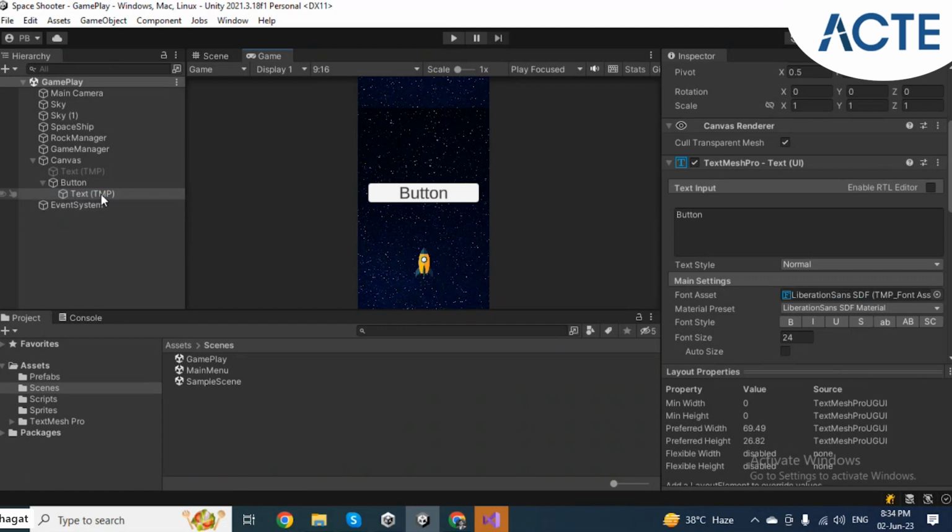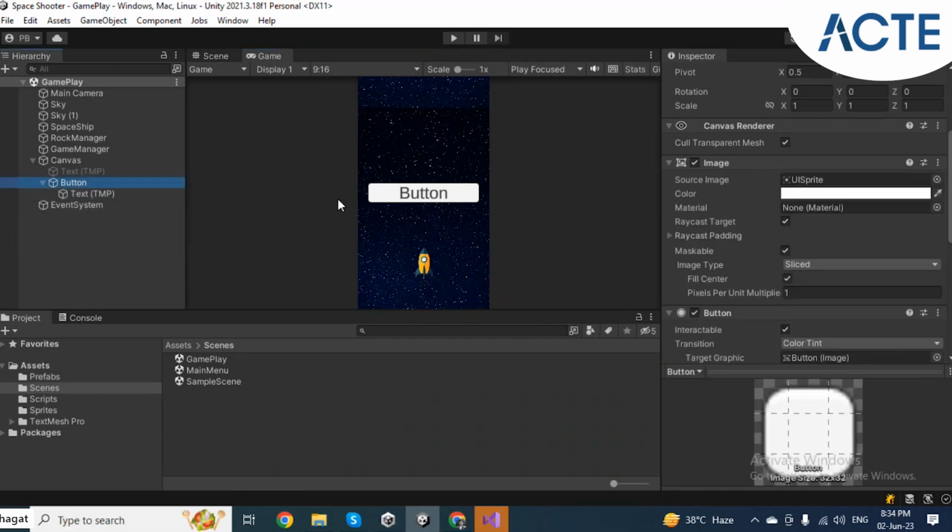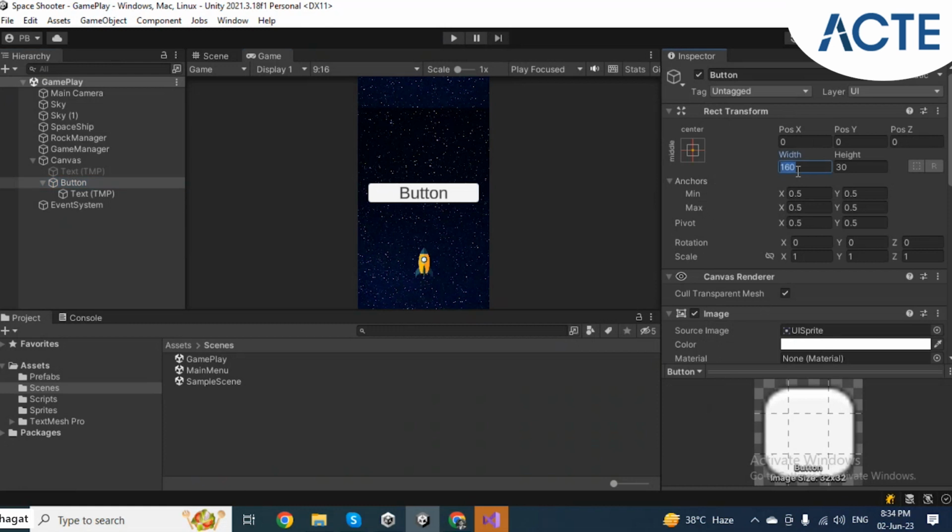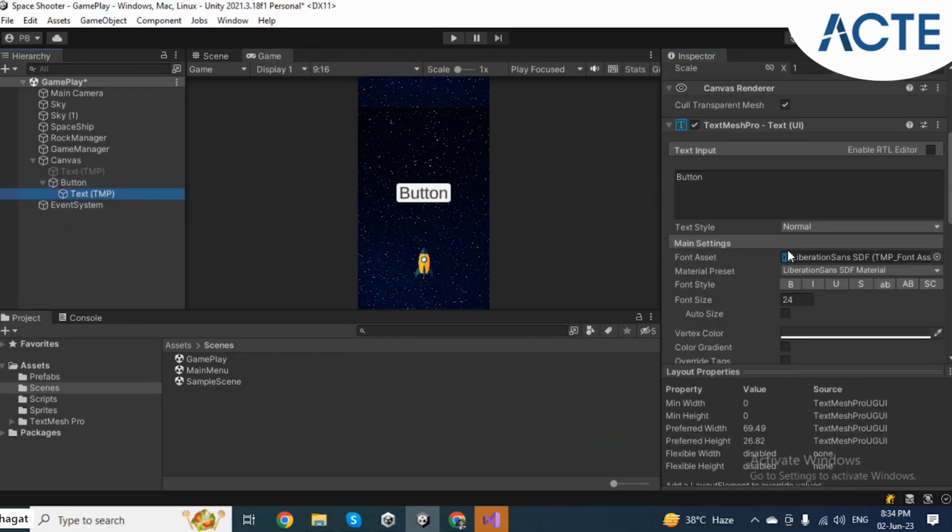Adjust here itself, the button will be 80 by 30. And the text will have a font size that we will decrease.